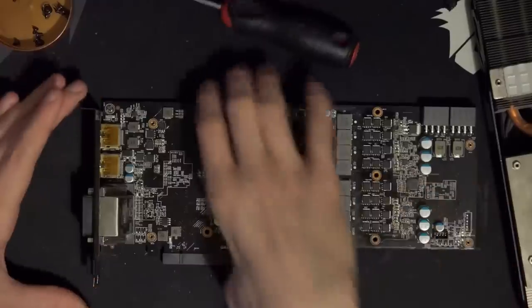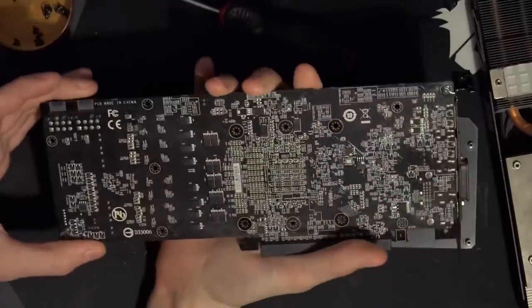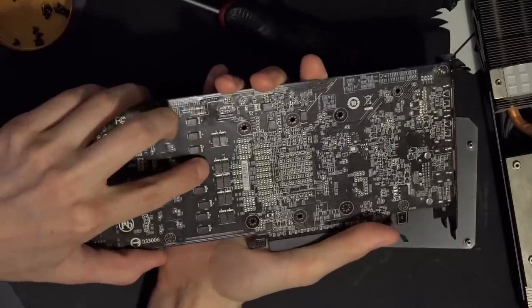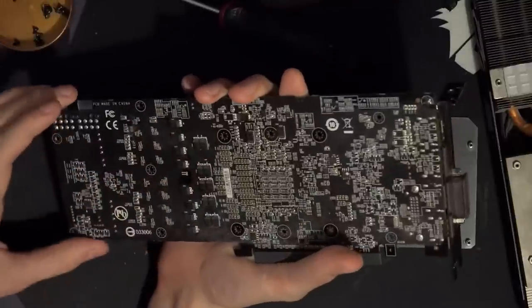Let's move this out of the way. So there's the back of the card. I actually like what they did with the filtering. Oh man, you can really see the stitching on that power plane. It looks like it's got a skin condition. That's a good thing.